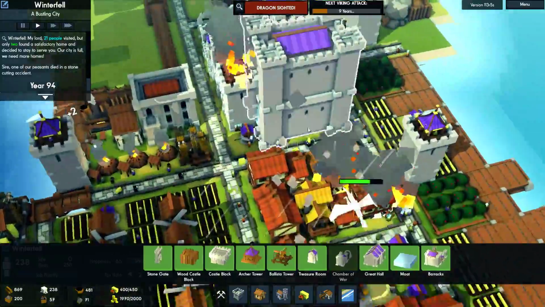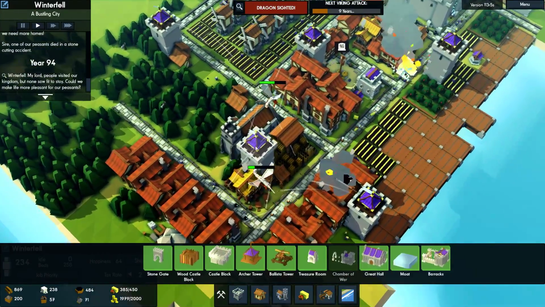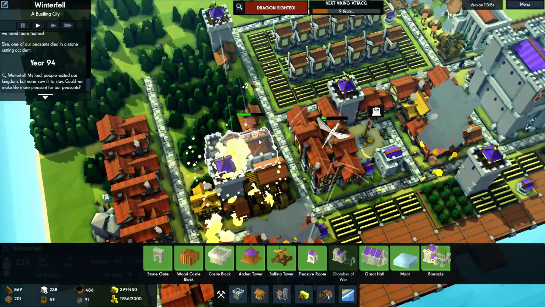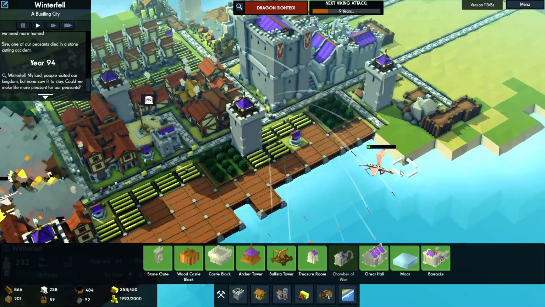Okay, so they've got one of the towers. They've got the middle of our old housing district, and one of our granaries. This guy looks like he's gonna go down, but it looks like this guy is gonna burn our church of all things. How could you? Oh, this guy's making a break for it, but we've got a lot of arrows flying after him.